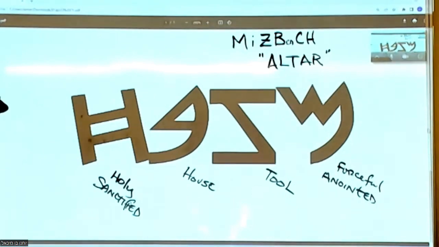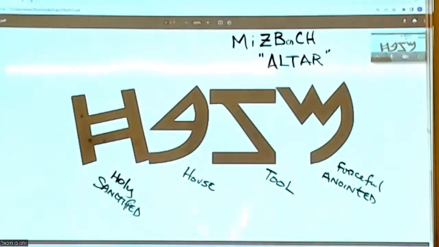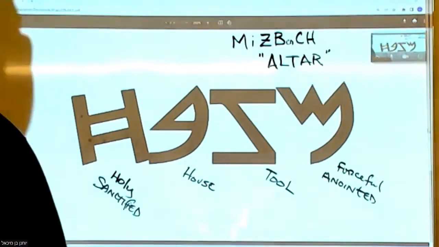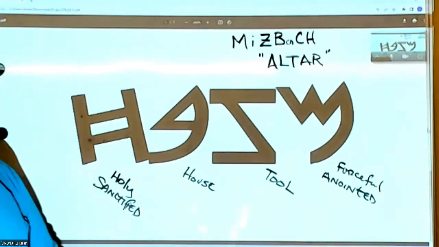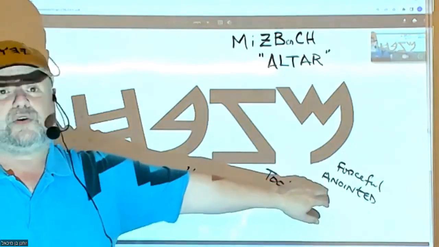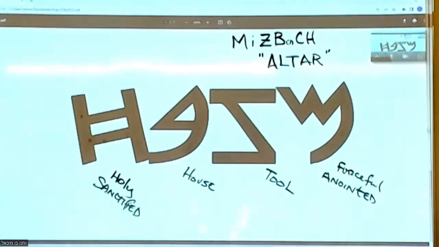So he does this why? So that we can walk in new life. We get rid of the thing that was hurting us. We hold on to it. We don't forget. But then we use that to walk in new life. So what was this altar then? Plain and simple, it was a forceful and anointed tool in the house of the holy or the sanctified.